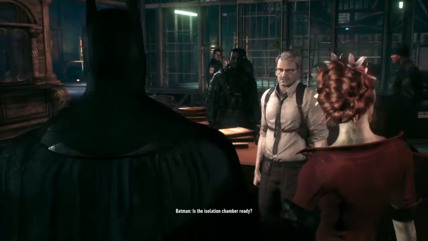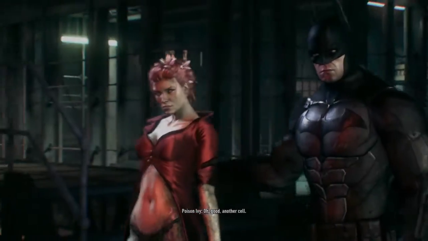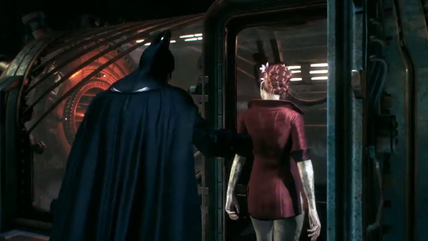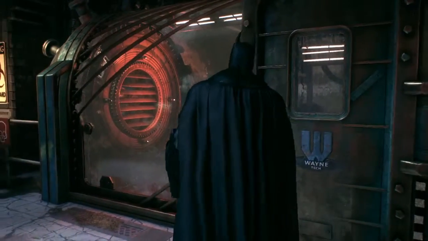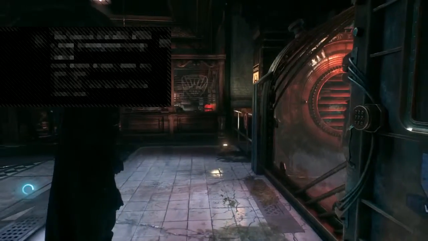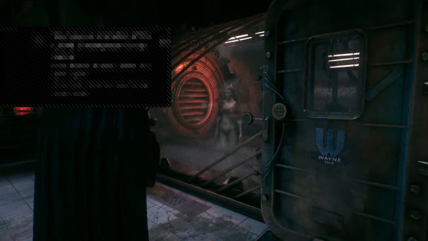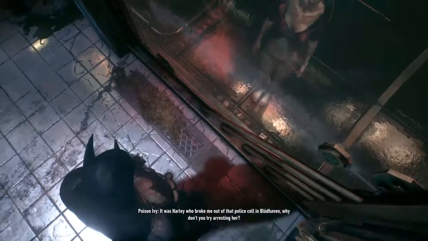Is the isolation chamber ready? Glad you're putting it to good use. Oh good, another cell. You feel safer now that I'm all locked up? Reality of the situation is this. It was Harley who broke me out of that police cell in Bloodhaven. Why don't you try arresting her?